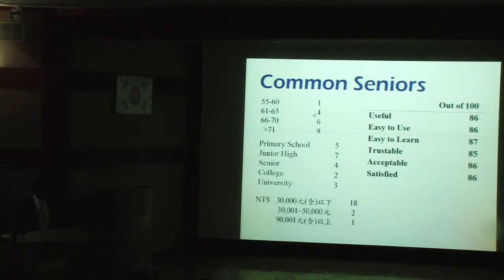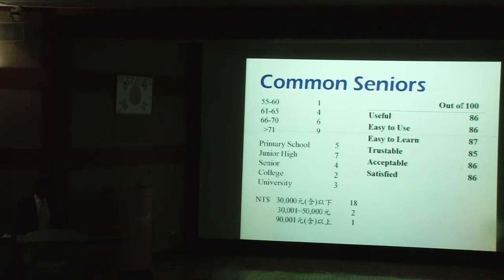In our pilot study, among around 20 subjects, they are quite old, you can see, and the school years are quite normal. It's not university seniors. Their family home income is quite low. So that represents not the higher class of seniors, but a little bit middle to lower class seniors, and they can use that.